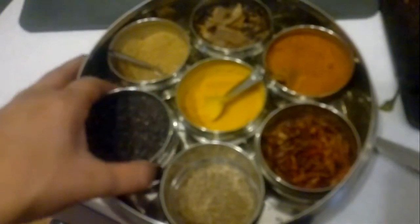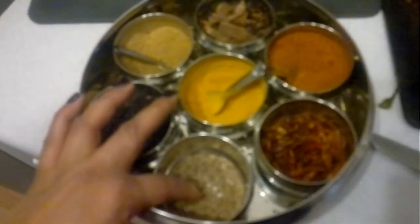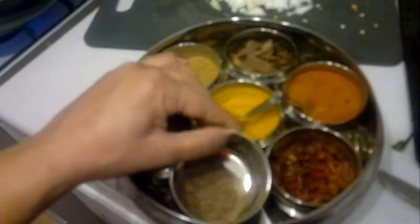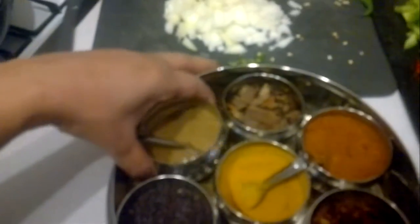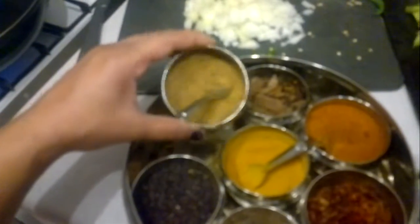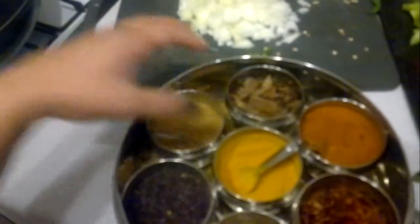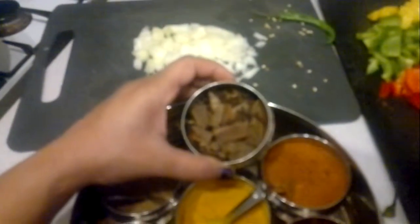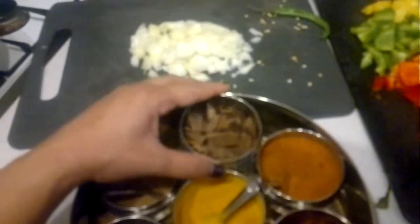So here's my spice tin, and I'm not going to use everything in here. I've got mustard seeds, but I wouldn't use that for this. There's cumin seeds, jeera here. Sorry, I'm using my mobile phone to record this, and it's pretty good, but not necessarily a sharp close up. So anyway, this is dhana jeera, which is coriander and cumin powder mixed together, and you usually can buy that by itself.